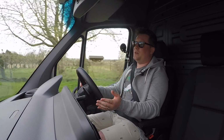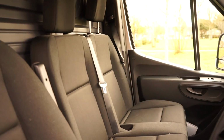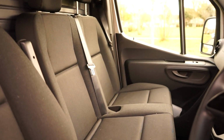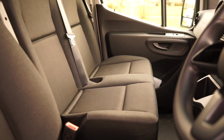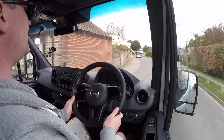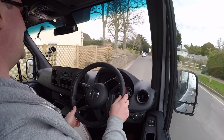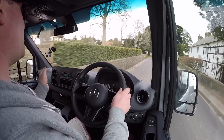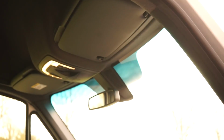The only criticism I guess would be, and it's the same in any commercial vehicle, bench seats are really uncomfortable for your passengers. If you're only going to have one passenger and it's going to be like that all the time, and you don't ever think you're going to have that second passenger, third person in the van, go for two captain's chairs, because genuinely having that ability to recline them that little bit more than that upright position that they generally offer is quite a big thing, and makes them considerably more comfortable.